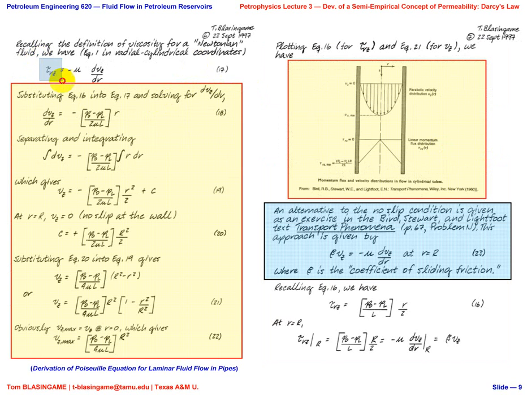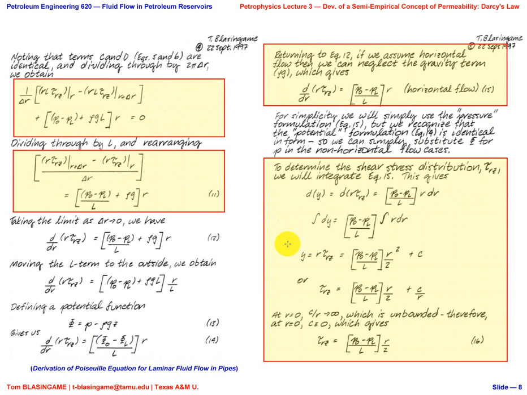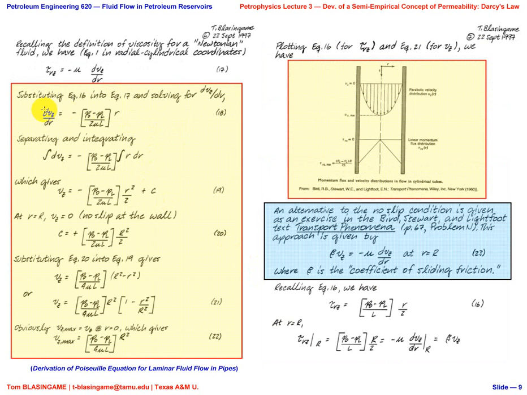So now we go back to Newton's law for viscosity. We substitute our result from the previous page, this is equation 16, into Newton's law for viscosity, and we now have a relationship with velocity, and we have a derivative in terms of radius, and then we still have our pressure gradient term. We have our viscosity term here and our radius term there. We again perform an indefinite integration. Of course, we separate and integrate, so we move the dr over to the other side.